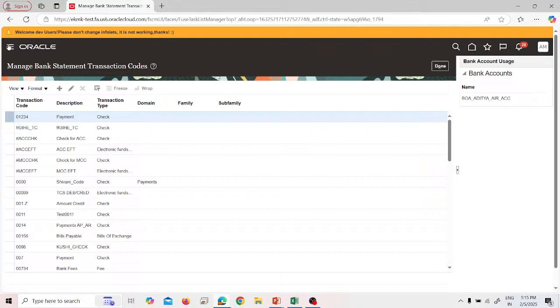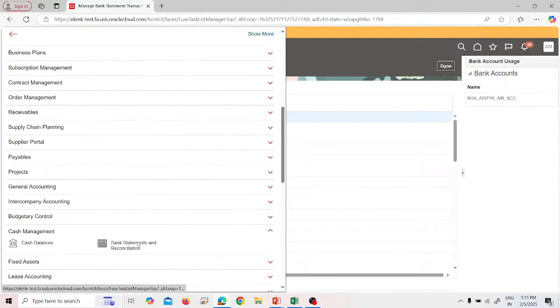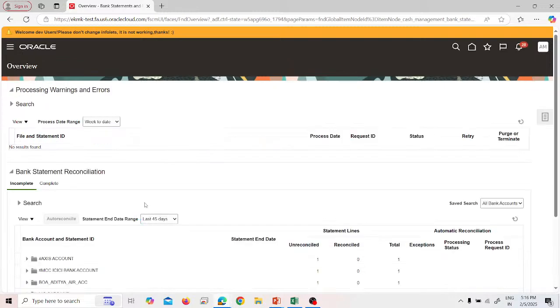before we move forward, we will go and see the bank reconciliation, where we will do the transaction.